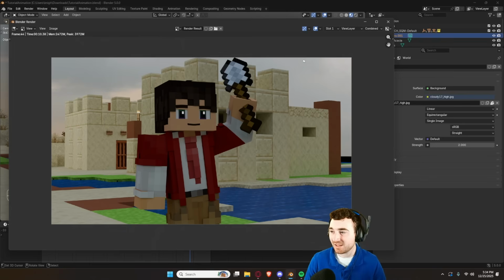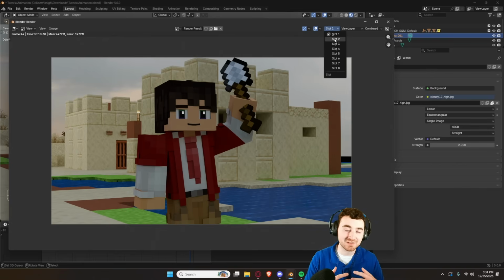And as we're going through, and one thing I forgot to mention before, as we're going through and testing our different renders, another thing we want to do is change the slot. What these slots are basically doing is freezing a render to a slot, and if we make a change and move it to say slot 2, then we can go back and look at slot 1 and see what changed in the image.